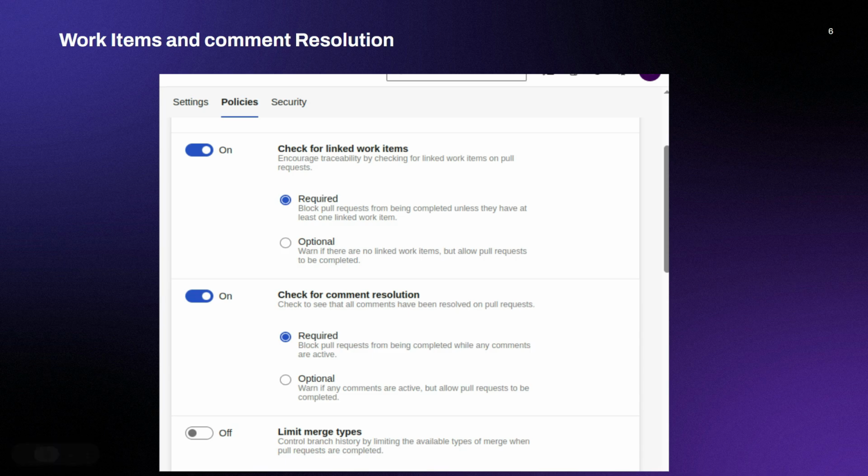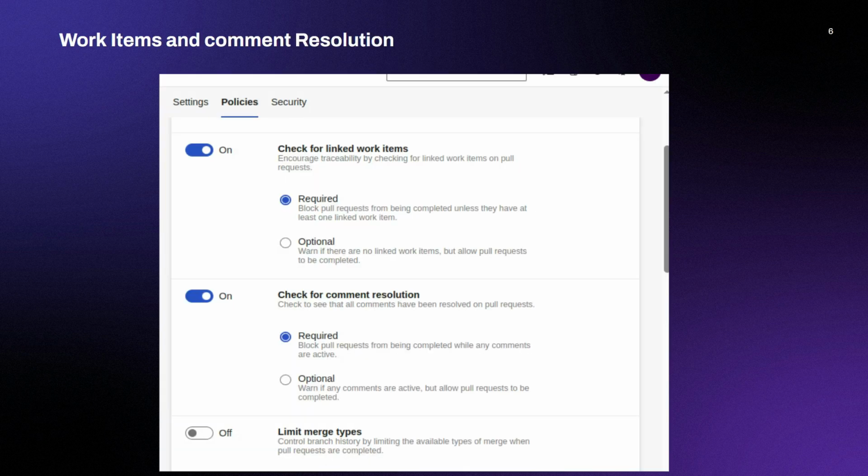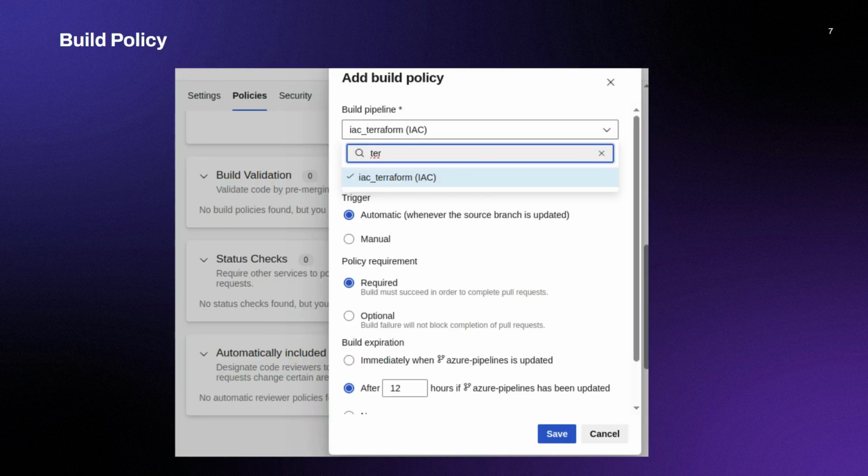Then you also have limit merge types. Here you can add the build policy. Under the build policy, when you click on build validation, it will not do the deployment part, it will do the validation part. Like you have a pipeline in which you are creating a Java artifact, a Java jar file.